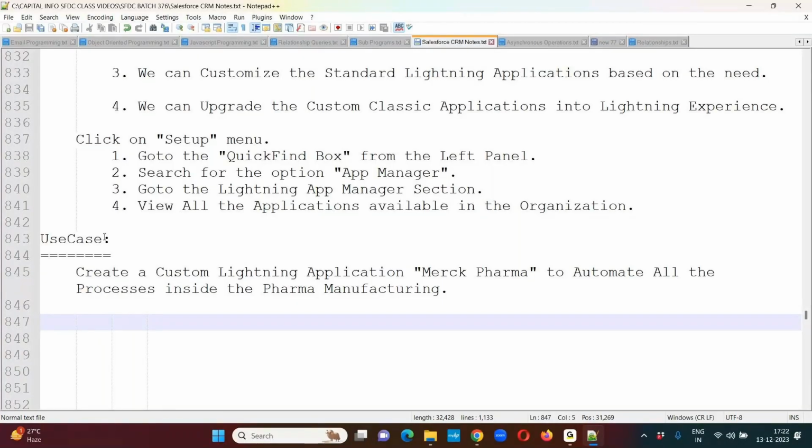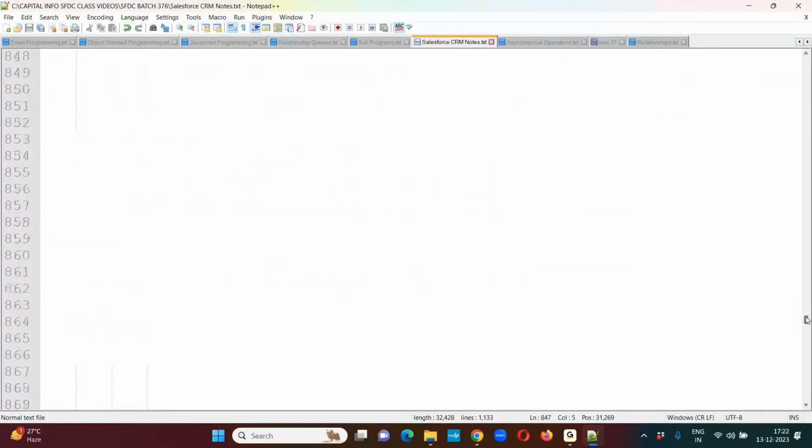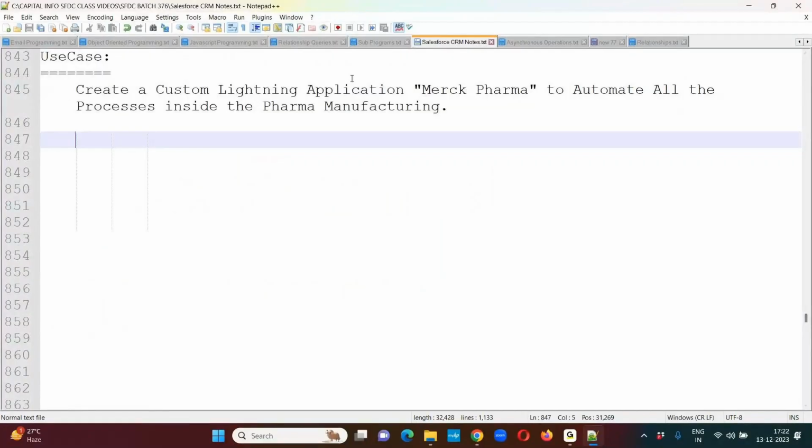But upon creating this custom application, I want to use the Merck company image as a logo. We already know that in the previous session I told you Merck is one of the pharmaceutical manufacturing organizations, like Reddy Labs, Aurobindo, Cipla, AstraZeneca.